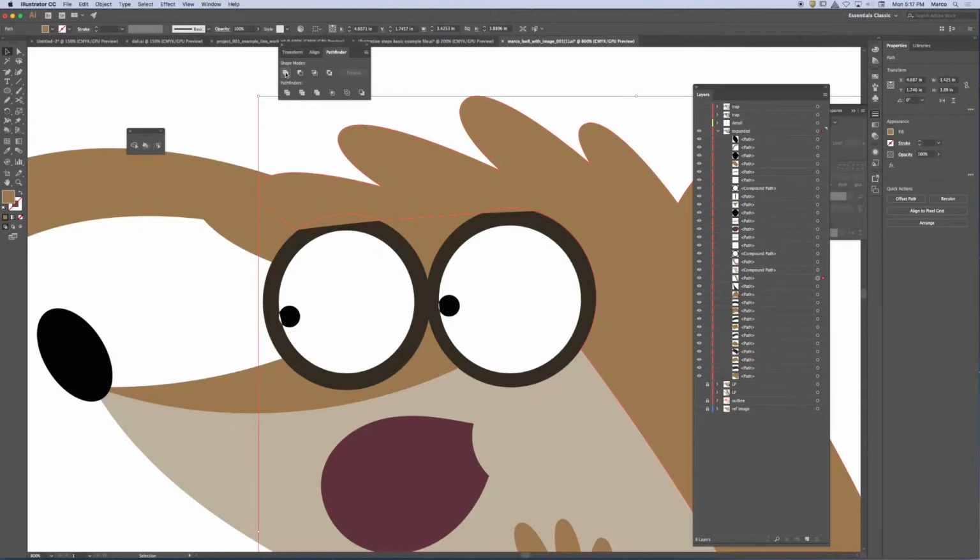So sometimes the Pathfinder works, sometimes it doesn't. Let me click the Pathfinder button and see if it works. Oh, see, it didn't work. All right, so sometimes the Pathfinder doesn't work. Let me try that again. Oh, that time it worked. So you'll notice I just undid and redid. Sometimes that cleans it up. Let's say it didn't clean it up. The Pathfinder doesn't work. What do I do then?